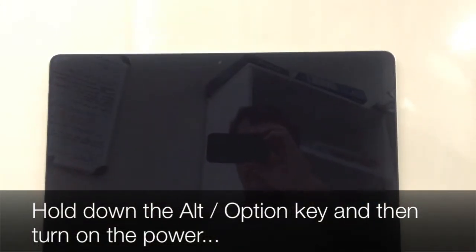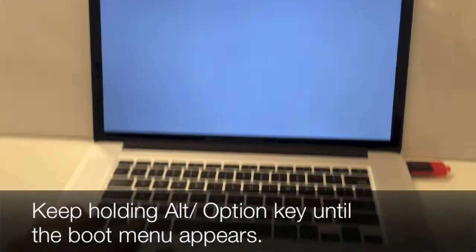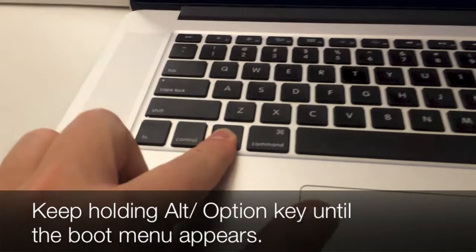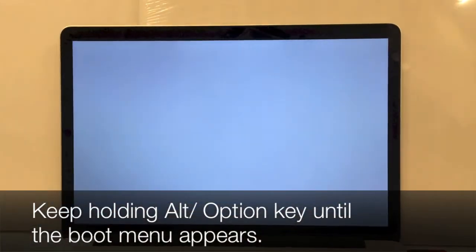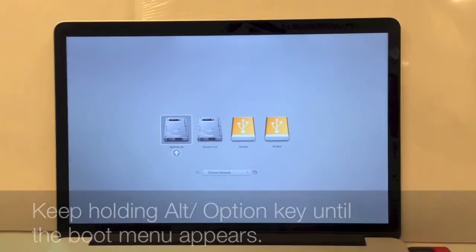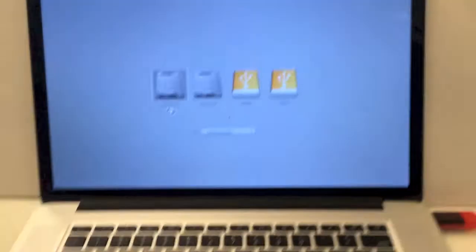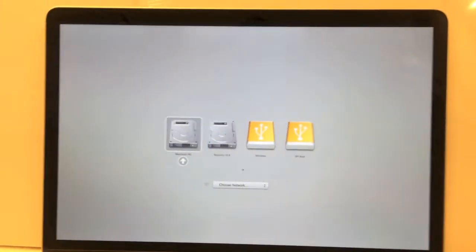And now because I've only got two hands, I need to turn the power on. So there's the power button. On this one, it's in the upper right-hand corner of the keyboard. If you've got a slightly older one, it will be a silver button on there. So let's just turn that on. It'll turn on, and keep holding down that Alt key, and eventually we get to see the boot menu. Now we can release the Alt Option key, we don't need it anymore.